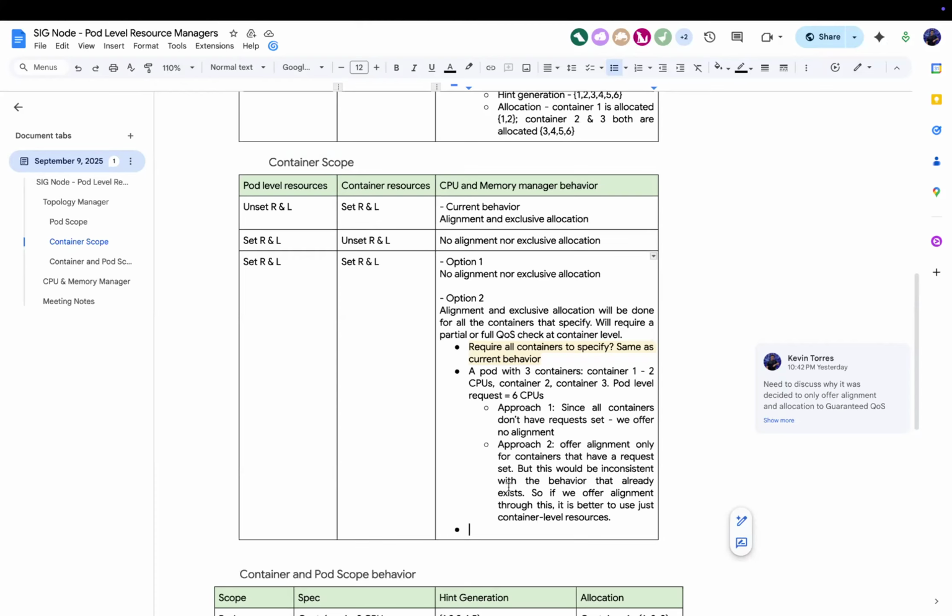But since this will be just an alpha feature, and I'm assuming not a lot of people would be using pod level resources and topology manager if it's only in alpha, maybe a log message and an event is okay until we widen the scope in subsequent releases. I'm still not convinced we need the container scope.